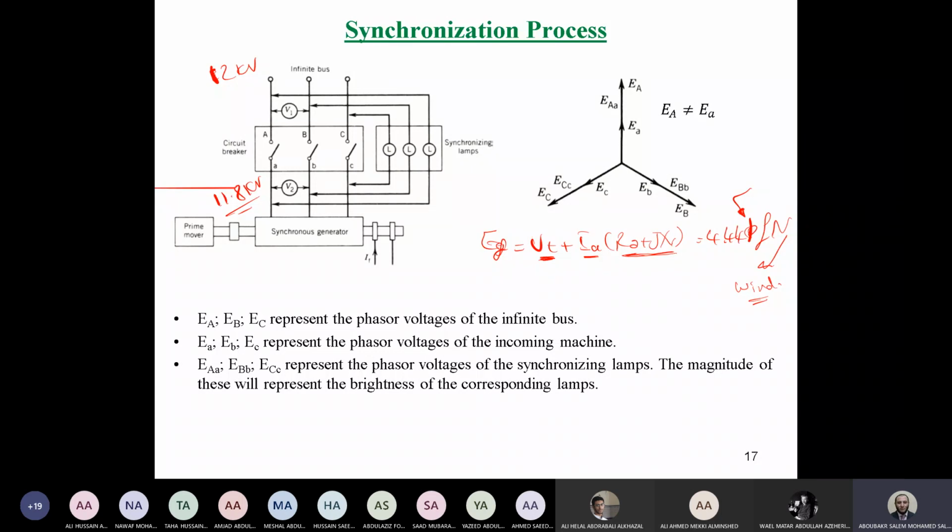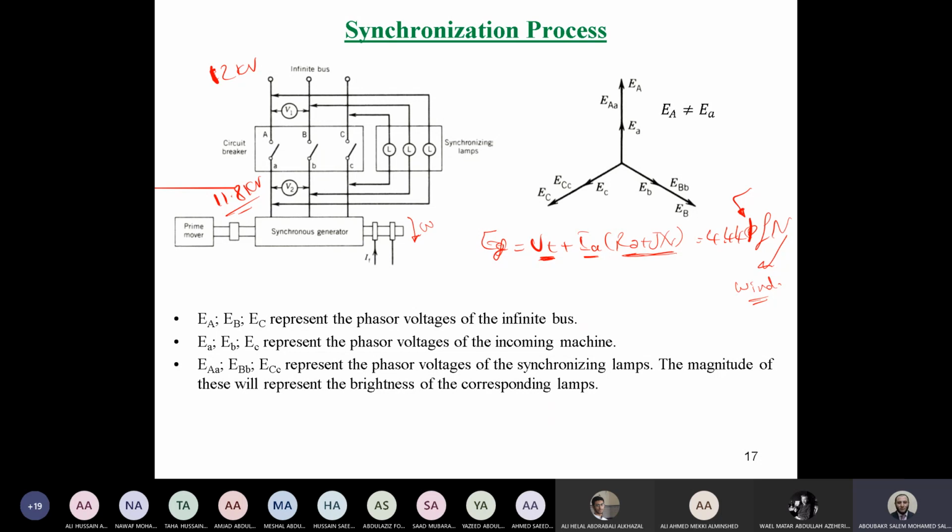If the frequency is not adjusted, how can we achieve the frequency condition? Guys, how can we change the frequency of the supply here? Through speed. Exactly. So by controlling the speed of the prime mover, we can change the frequency. So this is number two. So now we know how to change voltage and frequency.